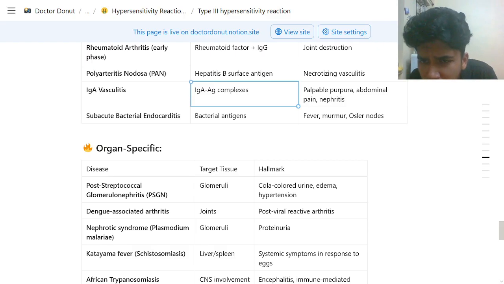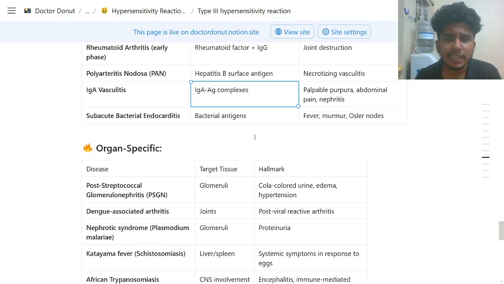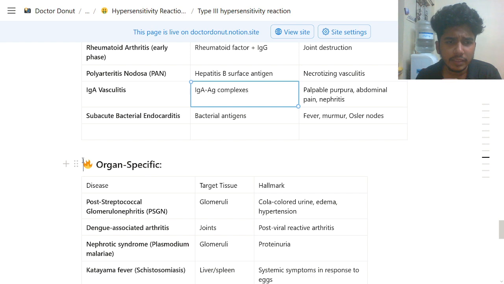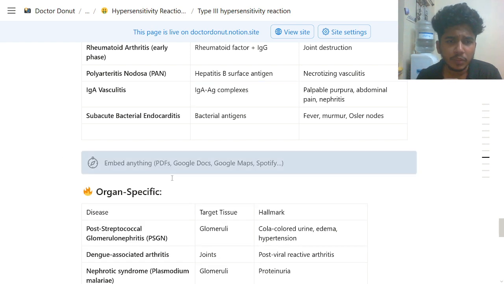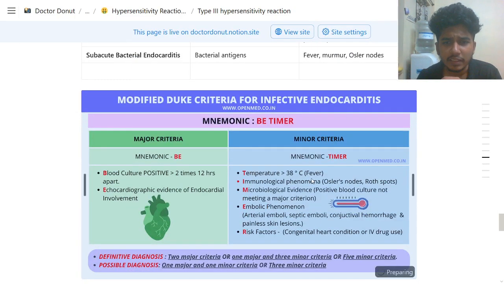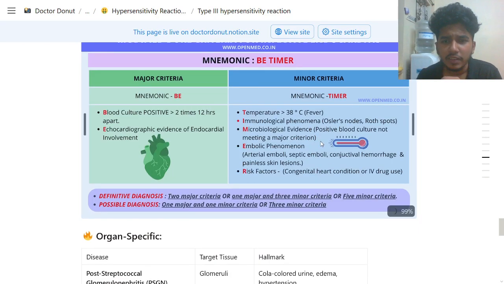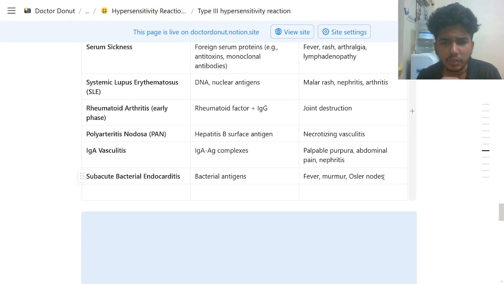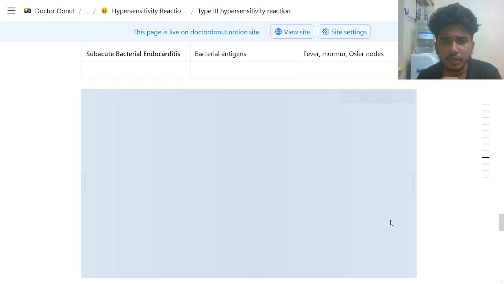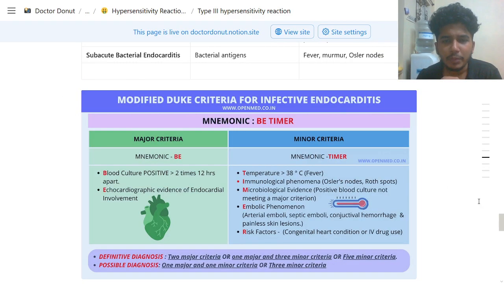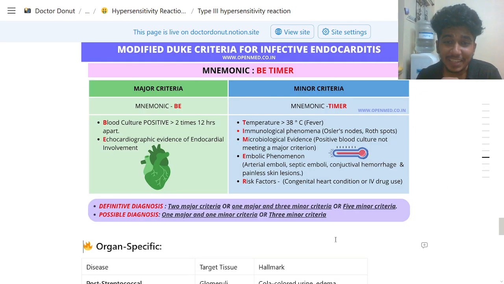Oh, this thing is called B-med. You must be wondering what the hell he is looking at on the screen, and I won't keep you in suspense so much. So, Osler's notes, yeah. So B-timer is, baby, please load. Oh yeah, it did load, sorry.